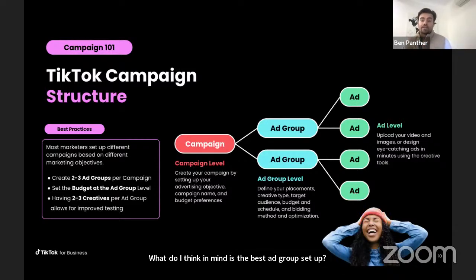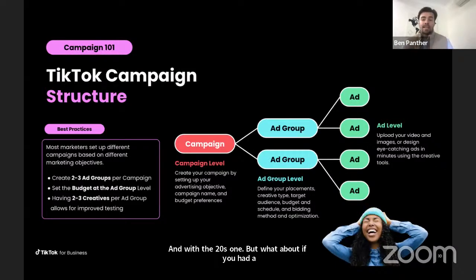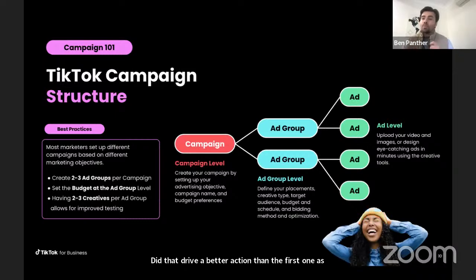Finally, you want to have multiple ad creatives ready to go as well. Ideally, 4 would be a really good starting point. Now, the reason for this is you want to have creative that's different enough that you can get a better taste of what's working. Now, last week, we talked around all different creative strategies, and the same thing applies here. So let's say you had one video that was simply music, had songs over top of it, and it was a 20-second one. But what about if you had a second one, but then it had a voiceover and it had captions on screen? Did that drive a better action than the first one as well? Now, these are the little things that you want to get into to start testing and seeing what is more effective as well. So on top of this, this is the ideal campaign setup for it as well.